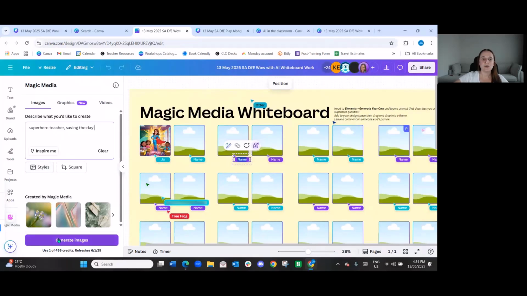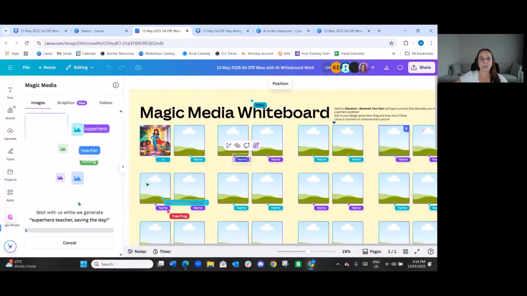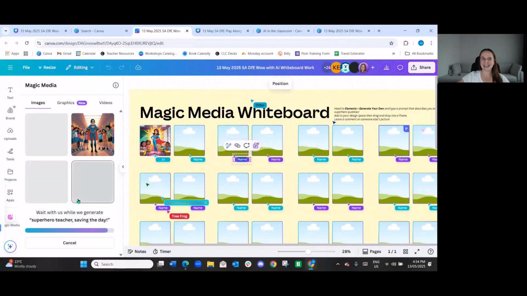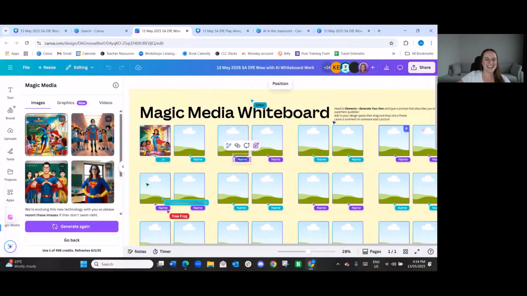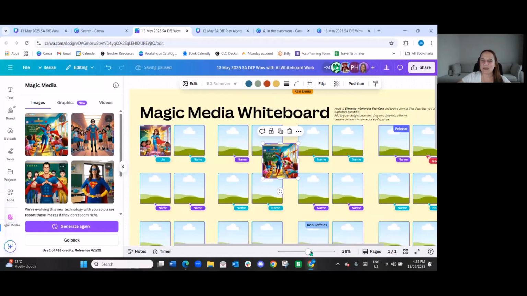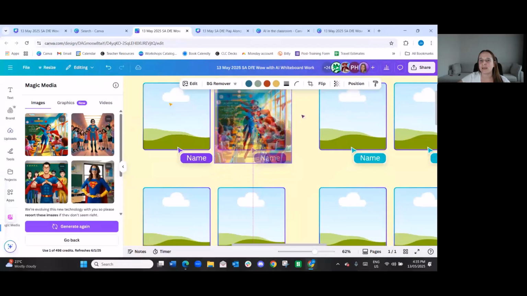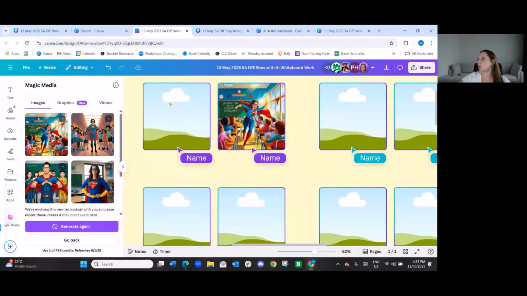When you generate your image, it'll take just a couple of seconds. You select from one of the four that you like the best. It's nice and slow today. There we go, here's me. When you tap on it, you simply grab that picture, hover it over the top of the frame and let go, and it's going to drop it into that space.